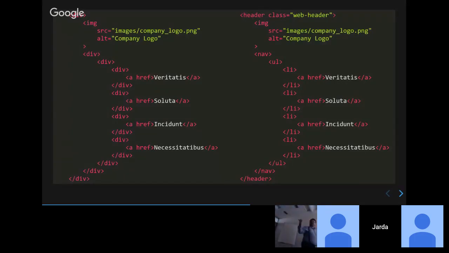List for the menu. You can do the same in a div structure, but this thing is, for me, worse readable than the structure in HTML5.